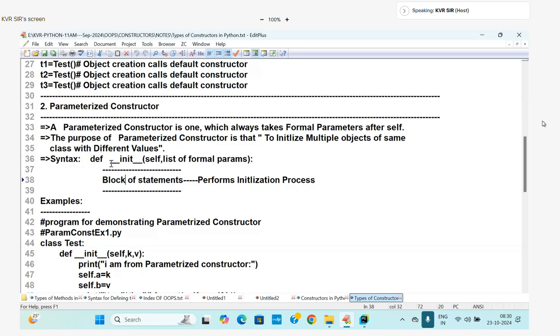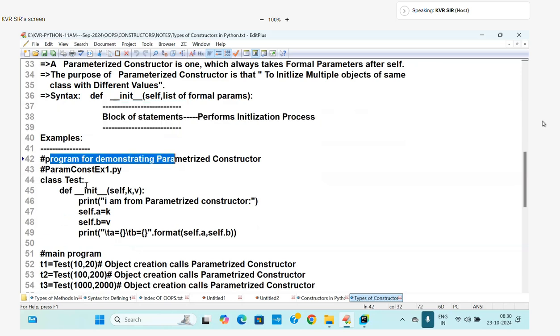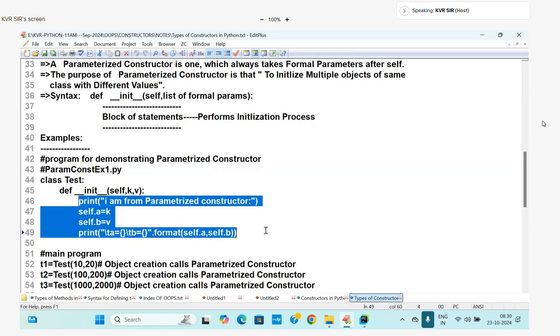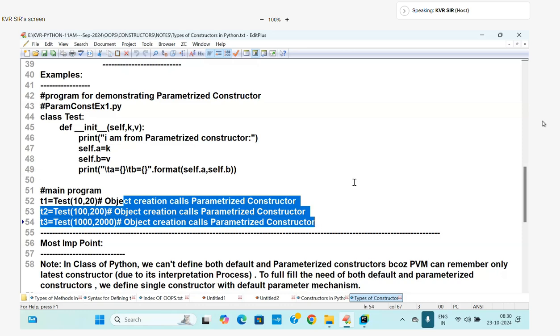Syntax: def __init__(self, list of formal params): a block of statements performs the initialization process. Here is a program for class Test, def after self, printing parameterized constructor values. You are passing 10, 20, 100, 200, 1000, 2000. All of them are parameterized constructors.